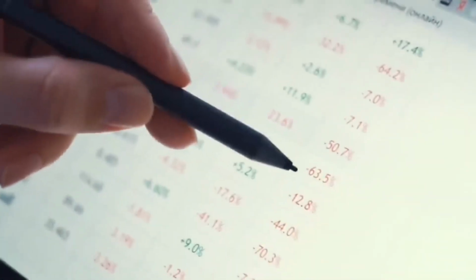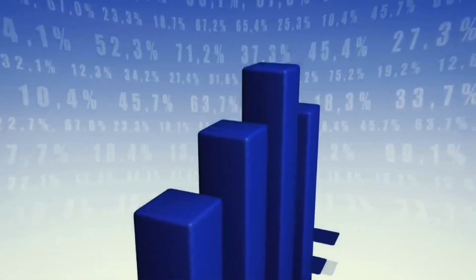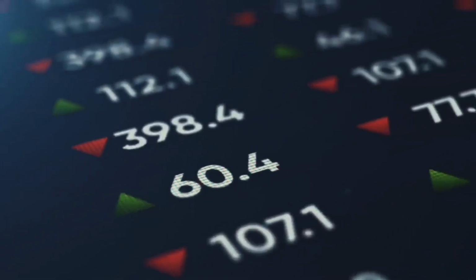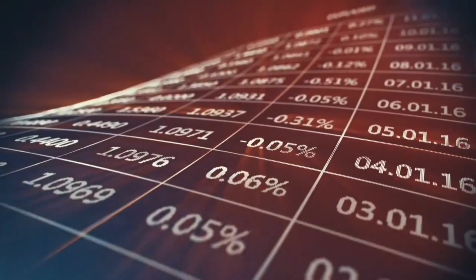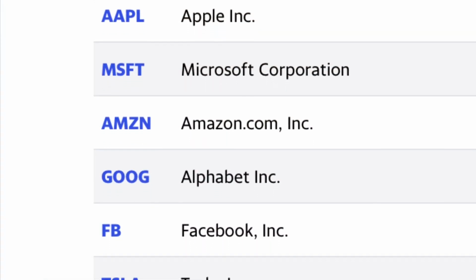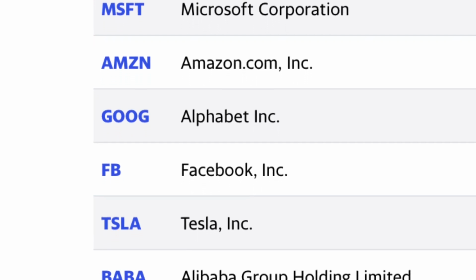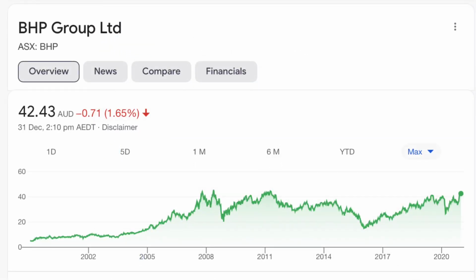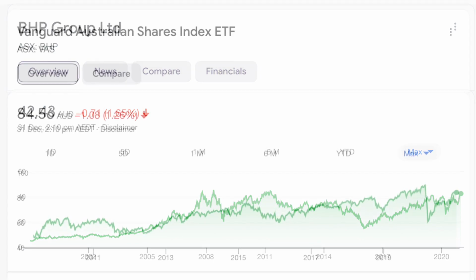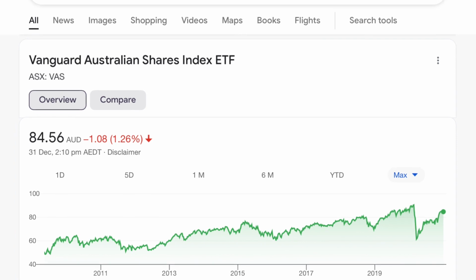In this video, we're going through how to buy and sell shares using the NABTrade brokerage site. So once you have opened a brokerage account, you can find the shares of a company or ETF by searching for what's called the ticker code, which is normally a 3 to 4 letter code that represents a company or fund shares. For example, BHP conveniently has the ticker code BHP, and the Vanguard ETF that tracks the top 300 Australian companies has the ticker code VAS.